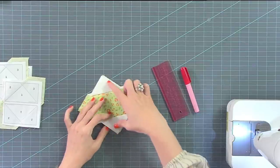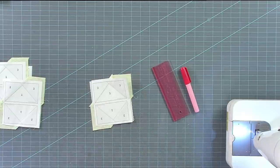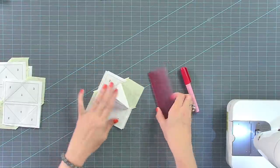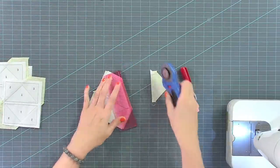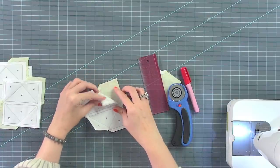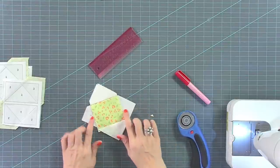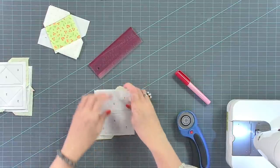So we've done these two corners. Now we need to do these two. So I'm going to pull the paper up, and you can see that stays down. That's fine. Fold the crease that you kind of already did, which is why you do it in the beginning, and then trim. And do the same thing on the other side. Just pull this up a little bit. And cut. So you're going to do this on both, and you can see that glue is right there. It's fine. It's not going to hurt anything.